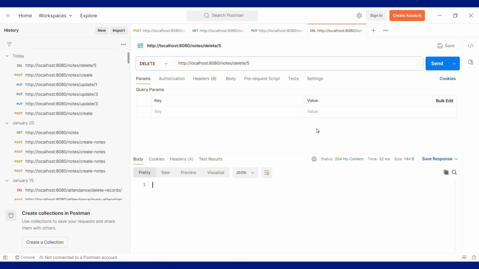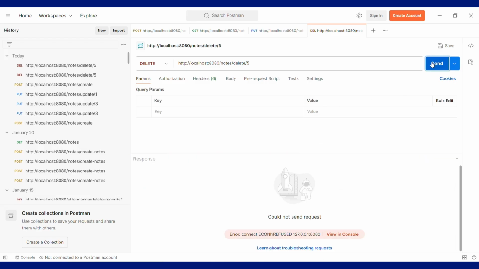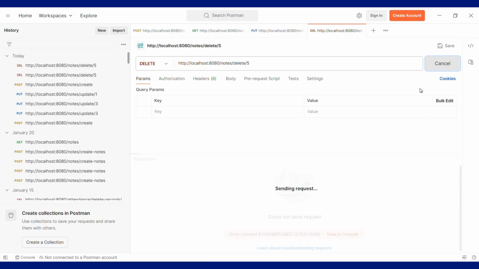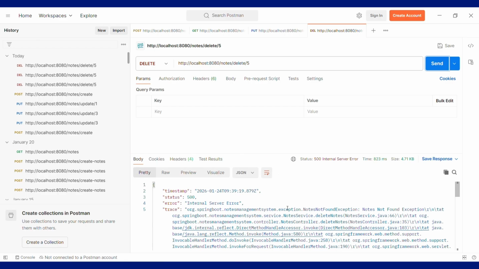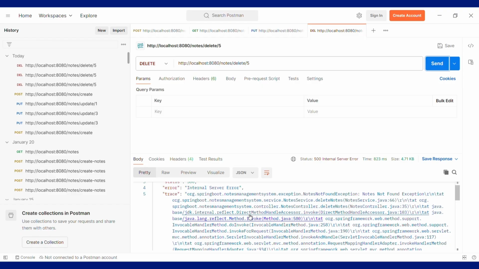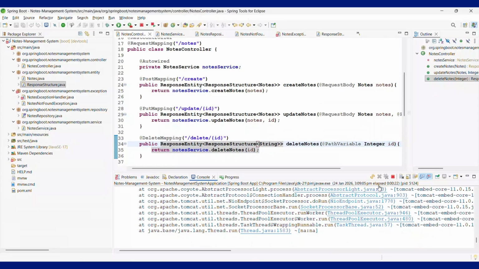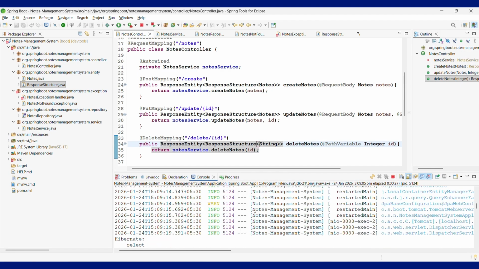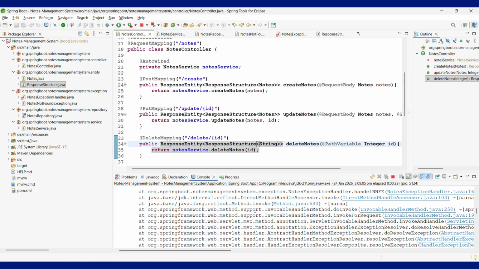Go to Postman, let me check. Send it. Okay, send it again. Error, internal server error. Exception, nodes not found exception.